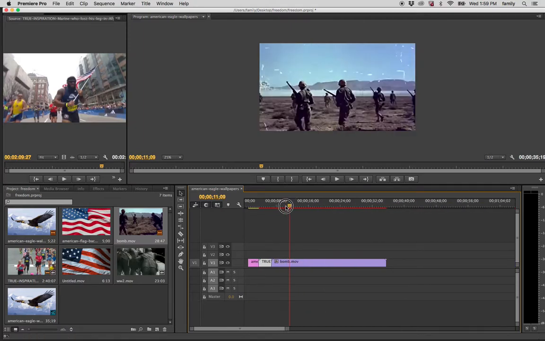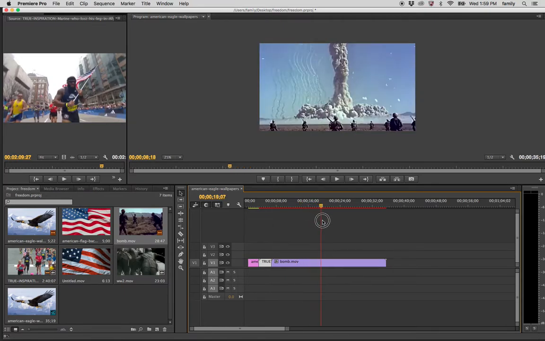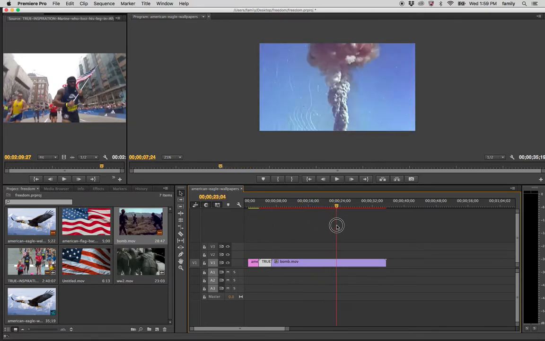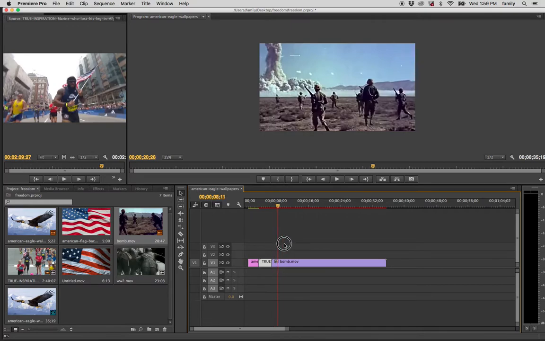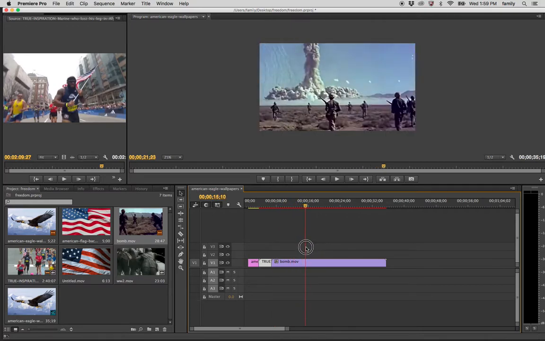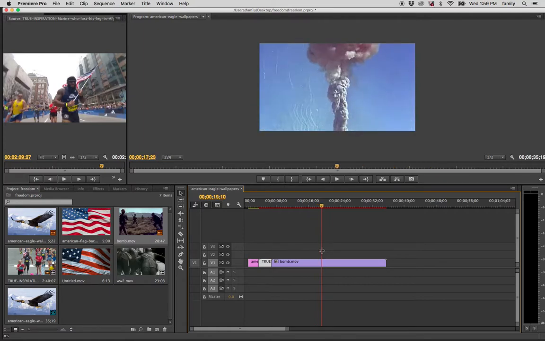Now this nuclear bomb video has these soldiers walking, the vintage one, old video, and then the nuclear bomb going off. Well, I want to switch things around. I want the bomb to go off first, then the soldiers walking towards it. Gives it more of an impact. So I'm going to find the spot where it's just the bomb, and I'm going to put my playhead at that spot where I want to clip it to.